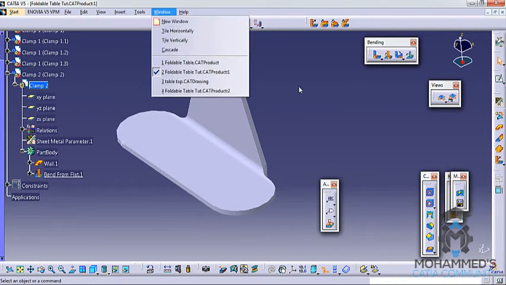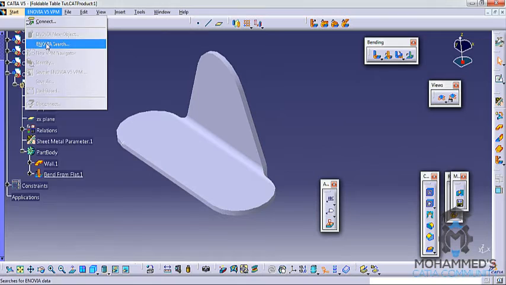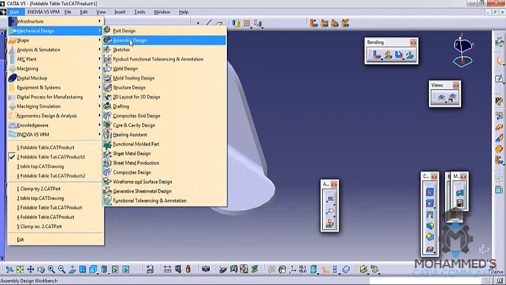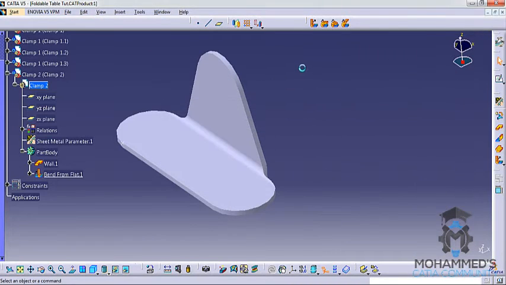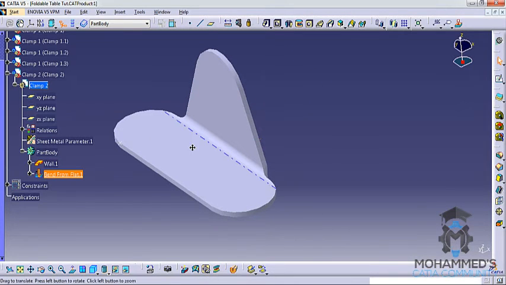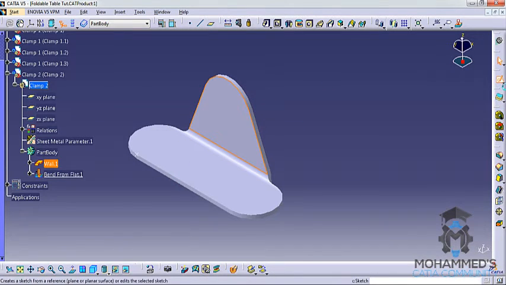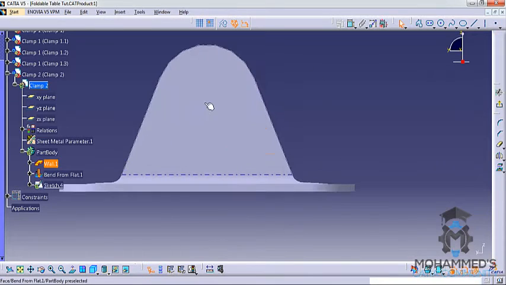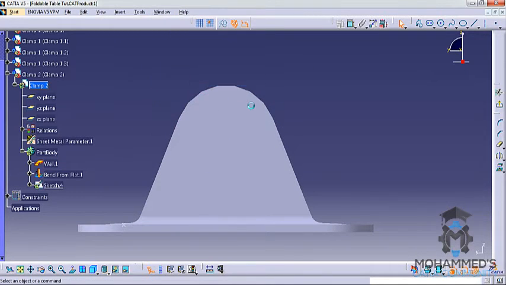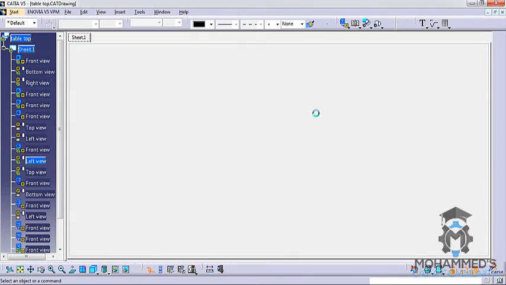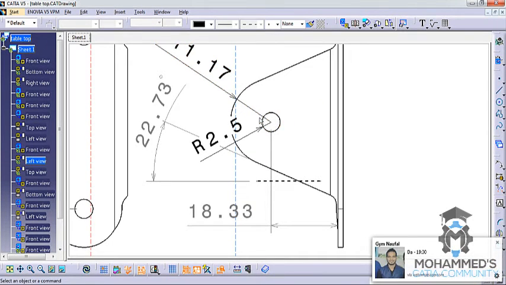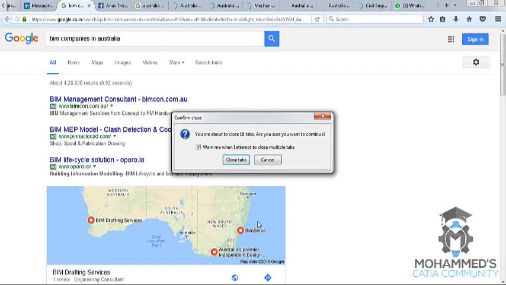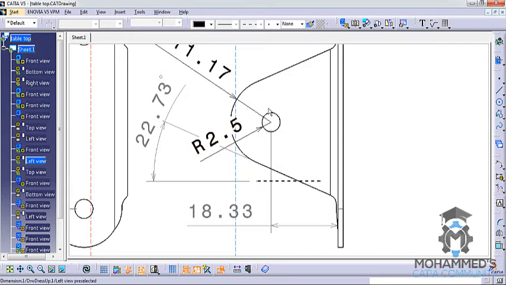We can do that very easily by just switching back to the part design workbench. Now we have switched back to the part design workbench, and you can just click on this face, enter the sketch, and move back to the drawing and see what exactly the radius should be. It should be this particular radius, 2.5.